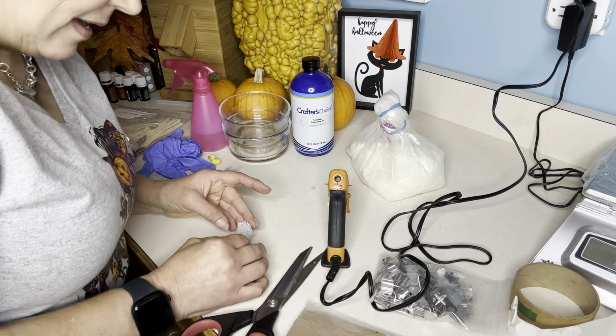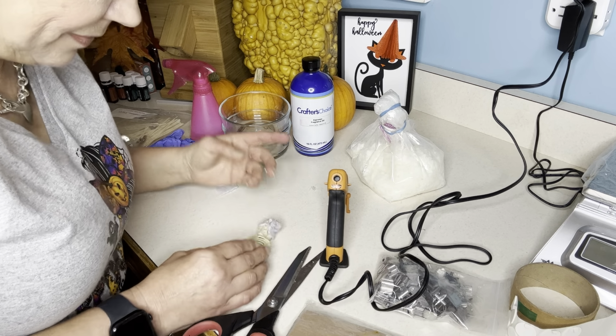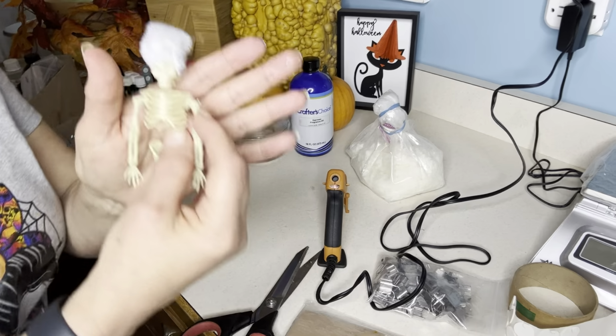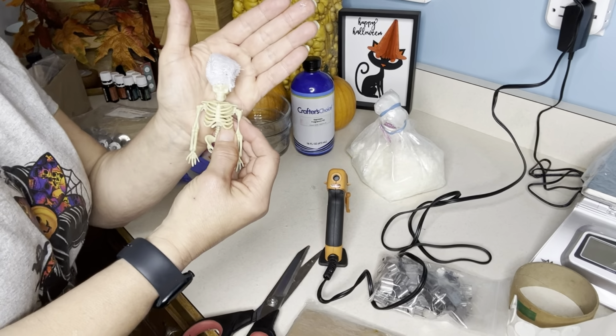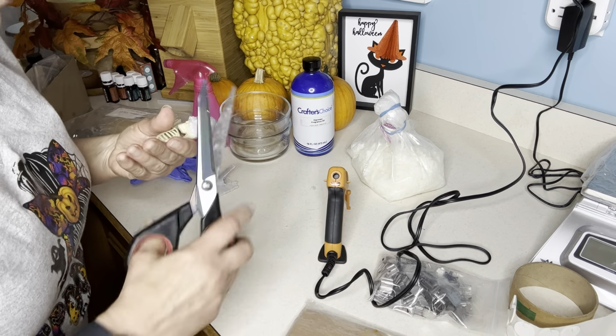All right. And we'll fold him down. Woo! And there you have it. How cute is that? Can y'all see? Is it focusing? I can't tell. So we'll trim off the little glue strings.